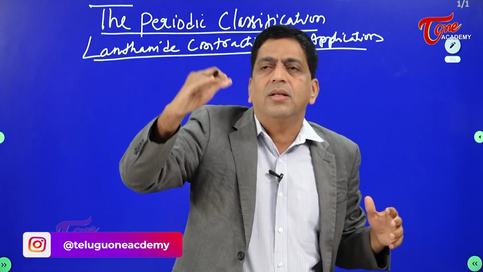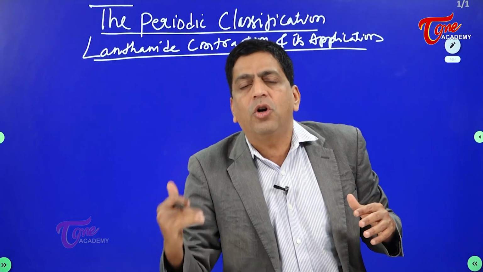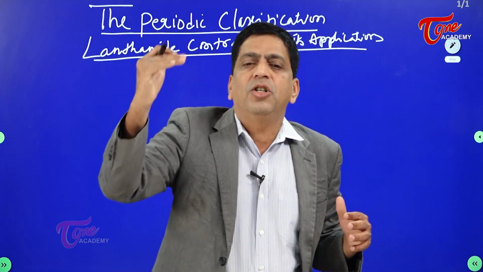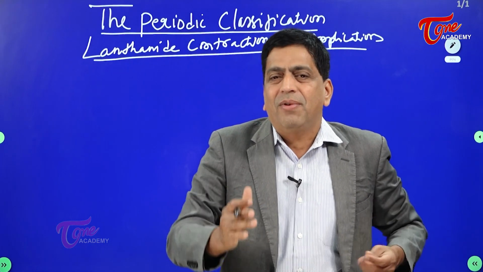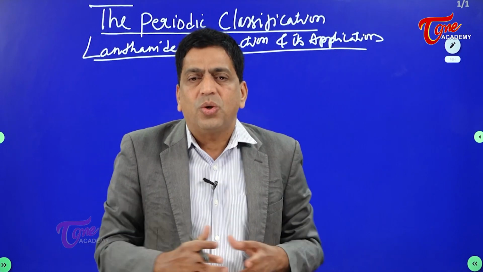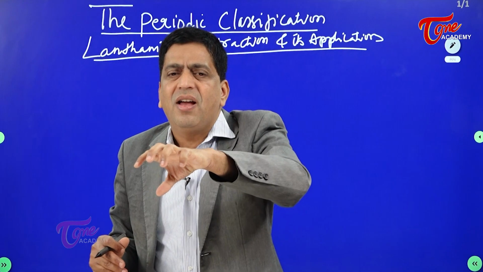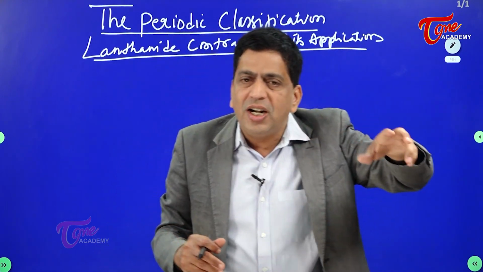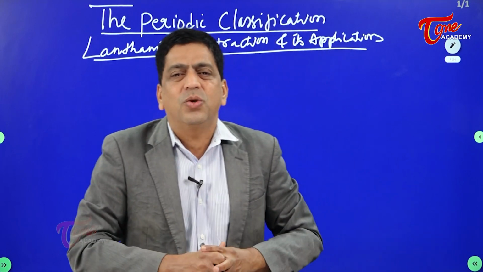But the way it increases at the top would not be the same as you go down to the bottom 3 elements. The way the atomic size increases for the top 3 elements is completely different from the way it increases for the last 3 elements. So it all depends on the bulk of the electrons being added to s, p, d, f, the s and p being very good shielders, and d and f being bad shielders.